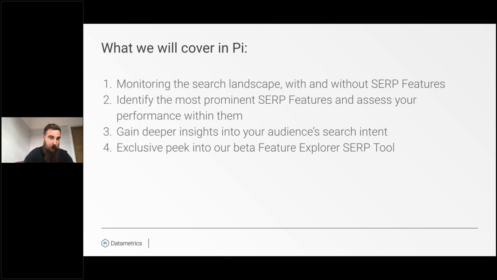And if you are here at the end, we are going to be giving you a little sneak peek into our new Feature Explorer. It's very much in beta at the moment, and very few people have seen it, so I thought I'd do my best today to show it off a little before it gets released.